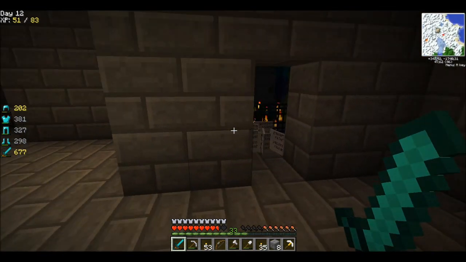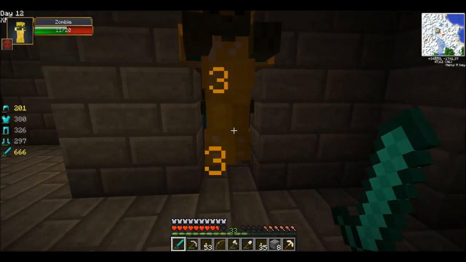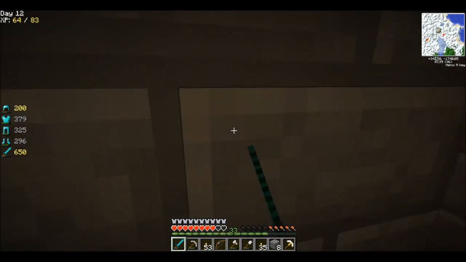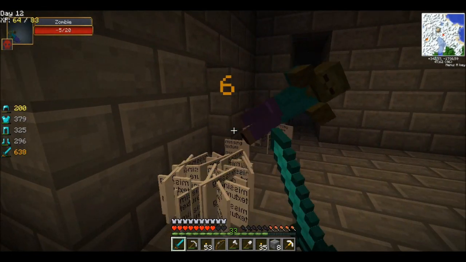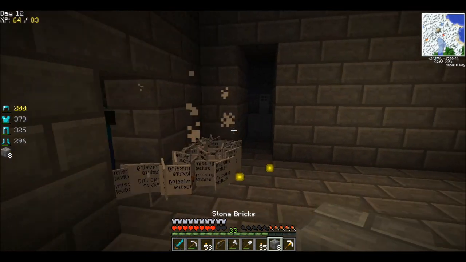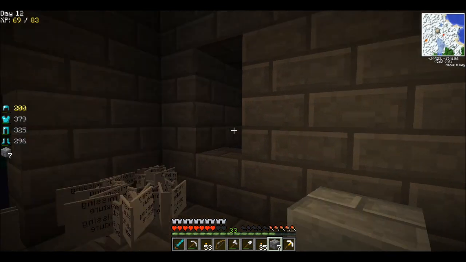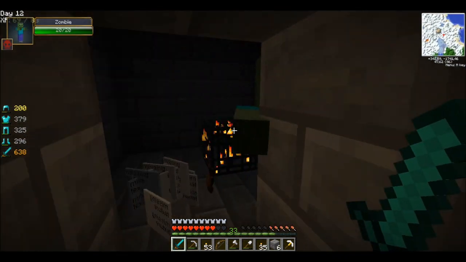Let's do this. They're all stuck in here. Ah, come on. Bring it on. Completely armored. Ow. Other side as well. Awesome. I might quickly just block up that door. And they can't get out. They block each other. Awesome.